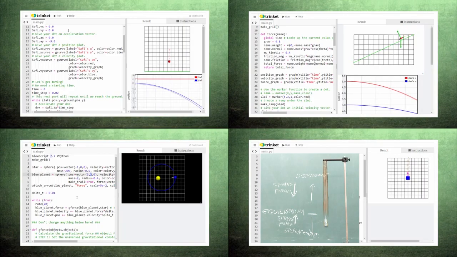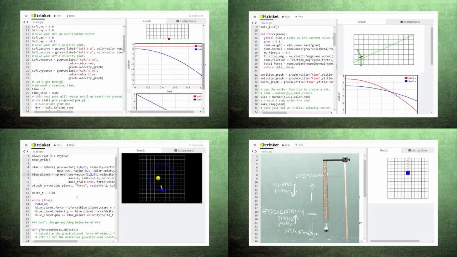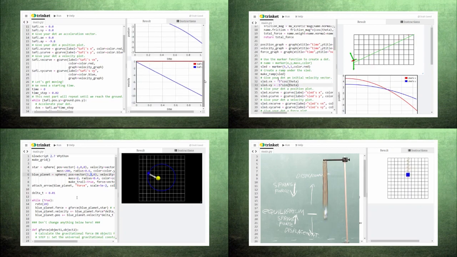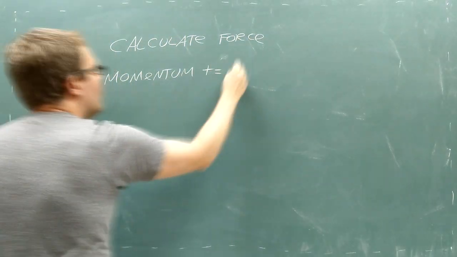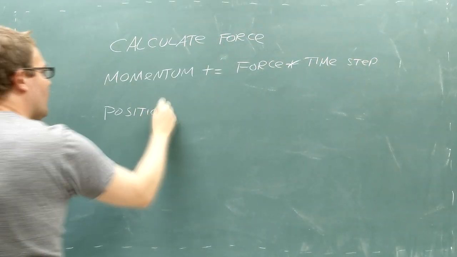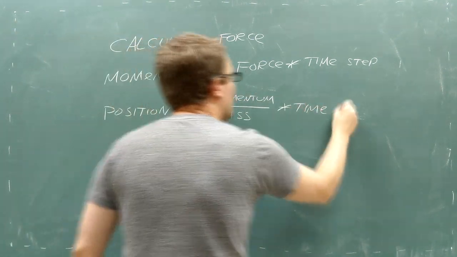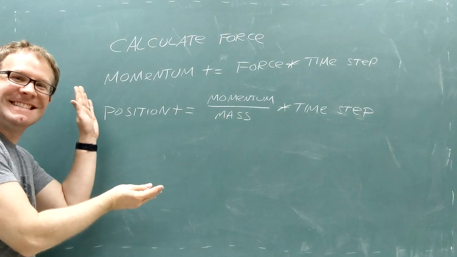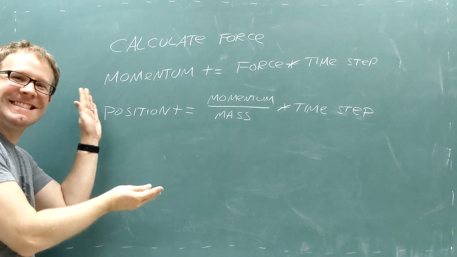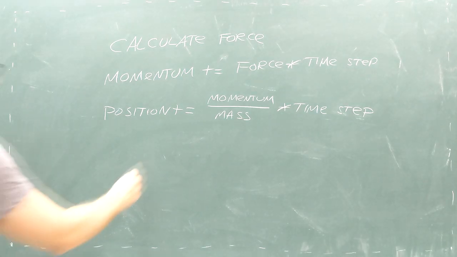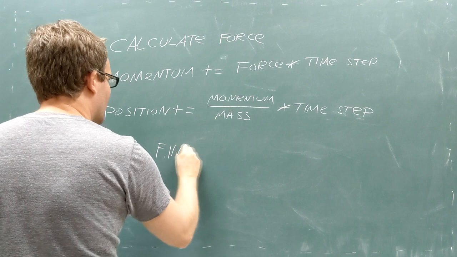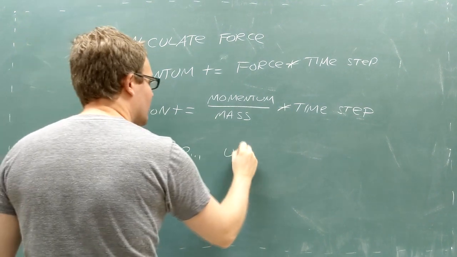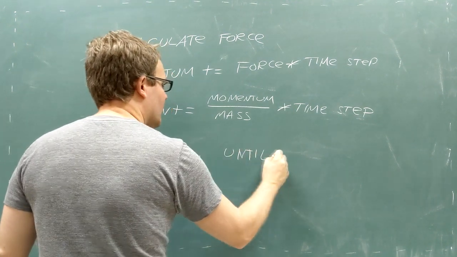For the last 49 episodes, we have used computer codes to study physics topics. At the heart of these codes sits a simple method for updating position based on velocity and updating velocity based on force. But I never actually proved this method to you, I just used it as a given. This method works fine for most everyday applications, but it turns out to break down when we work with objects moving close to the speed of light.